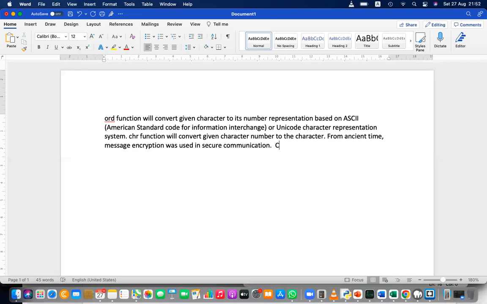Please write Caesar cipher. So you know the person, right? Julius Caesar. Caesar cipher was used by Julius Caesar during wartime.